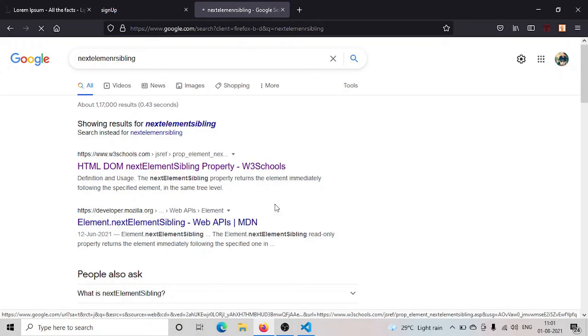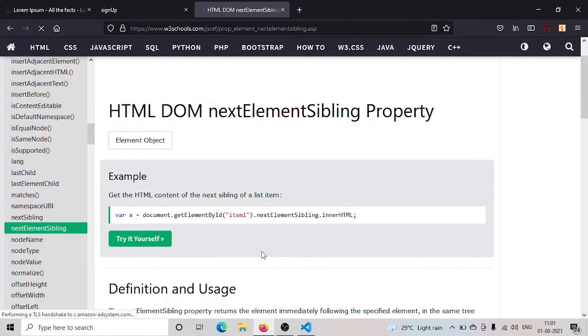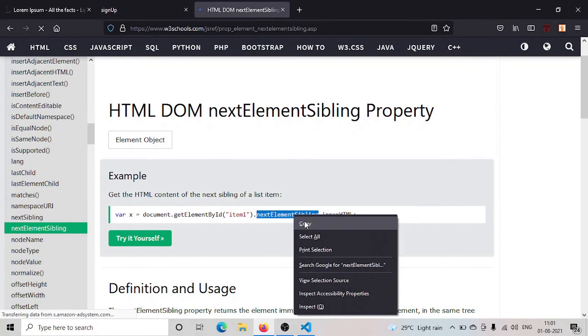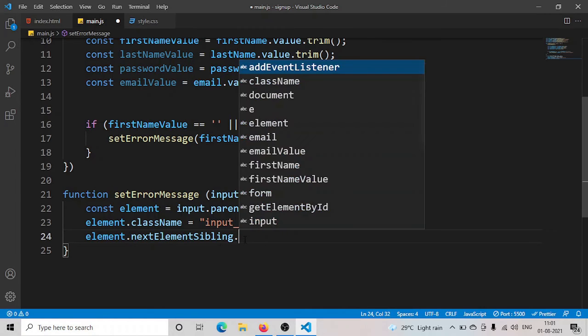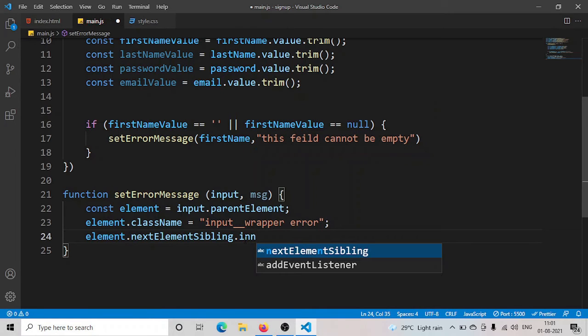Yes, we need this one. Next element sibling and dot inner, and that be the span.